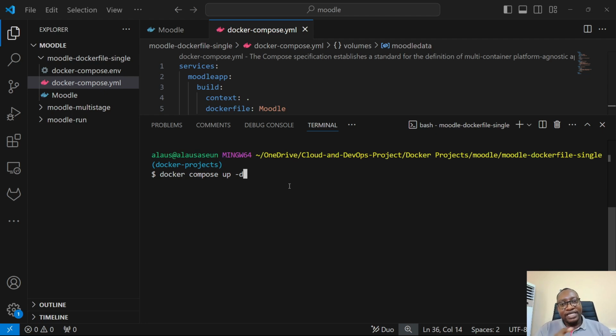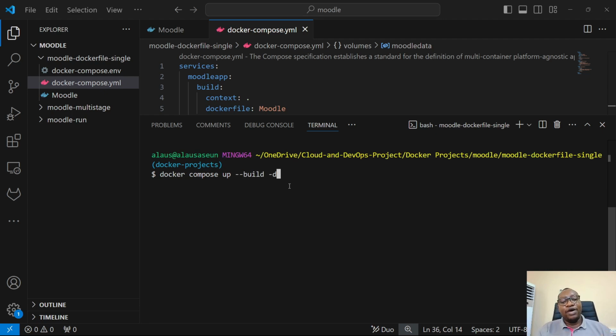But this time around, when it was building the image for the Node application, it showed us an error saying it couldn't pull that image, because it was assuming that the image we specified should be pulled from Docker Hub. So in order to not see that error, we can just come here and say docker compose up --build, and then -d.